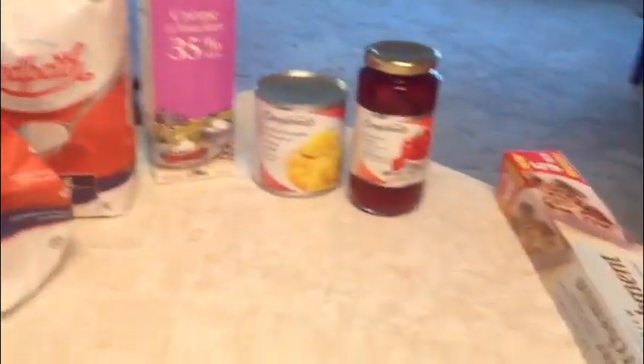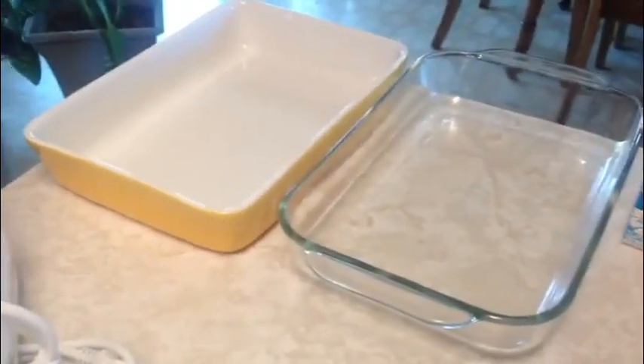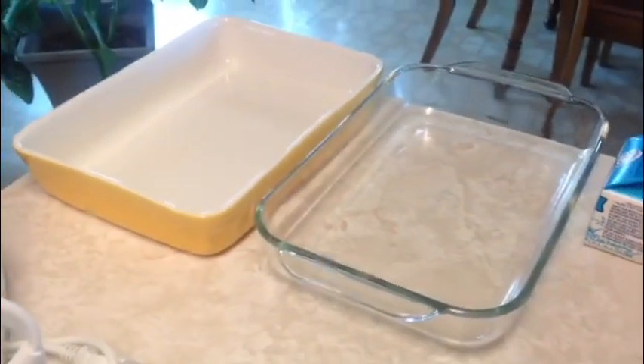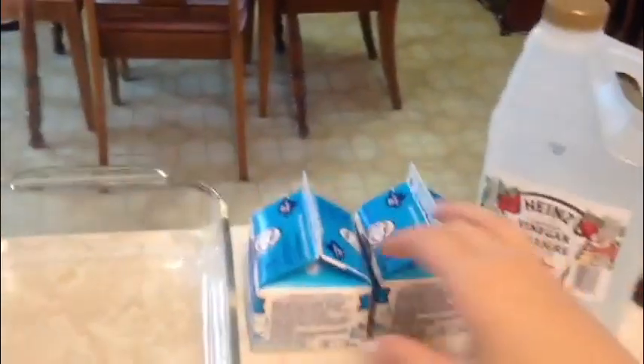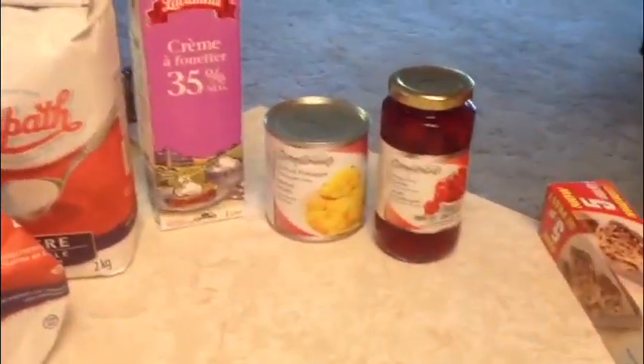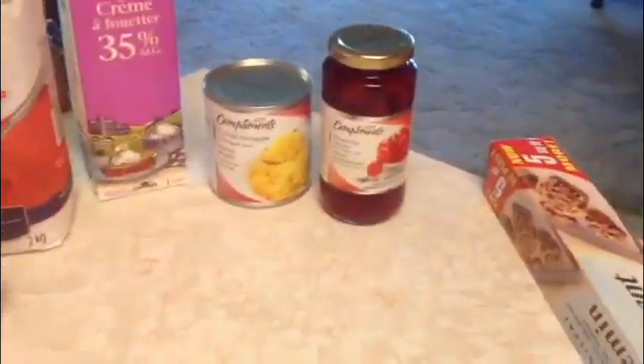When I start to make a recipe, I lay out all my ingredients to make sure I have everything — it just makes it easier. In this recipe you need two 7x11 pans or two 9x6 pans. The size I had were glass pans, so hopefully that's okay. You need 12 egg whites — Diane said you can't get any of the yolk in there, so she recommended pre-separated egg whites. I also have vinegar, vanilla, sugar, whipping cream, chunked pineapple, maraschino cherries, and parchment paper to cover the pans.